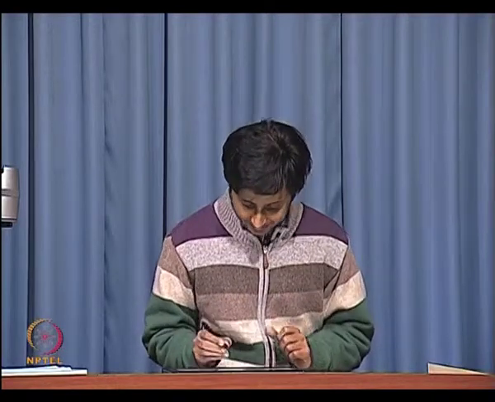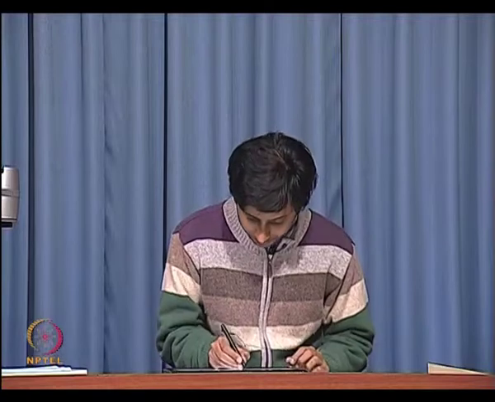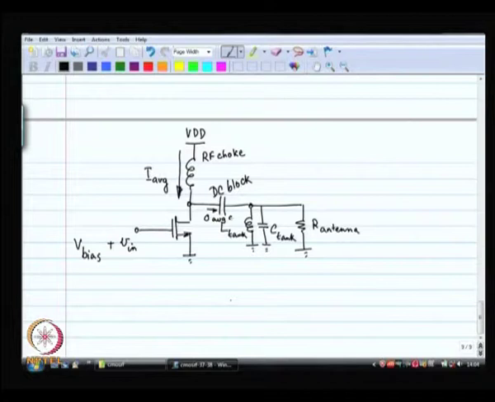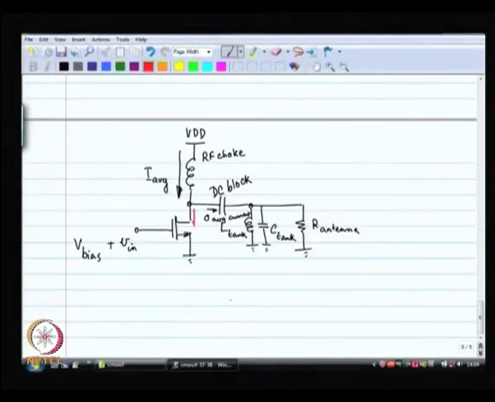The next thing to understand is that the average current through the DC block capacitor has got to be equal to 0. So, no average current flows through the DC blocking capacitor. Therefore, if I look at the average of the drain current of the MOSFET, let us call it capital I D, the average of I D is definitely equal to I average. Why? Because no average current is going through the DC blocking capacitor anyway.